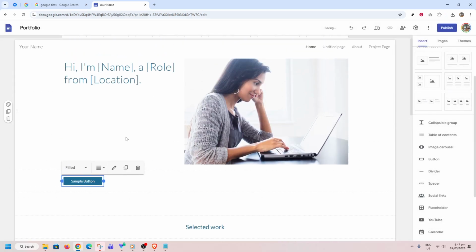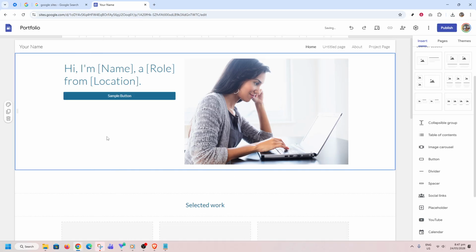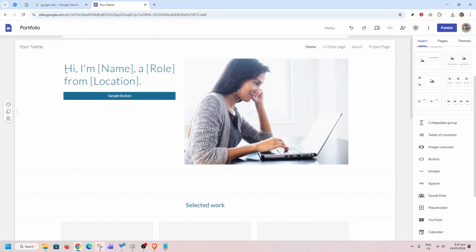Finally, position the button where you want it. Click and drag it to the desired spot, and watch for alignment guides and blue placement markers that help you snap it into columns or sections. Try to place it near related content, so the next step is obvious for your visitors. Maintain good spacing and contrast, so it stands out without overwhelming the page.